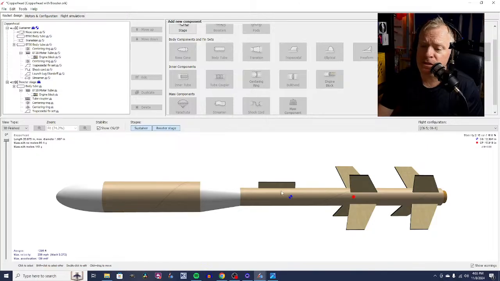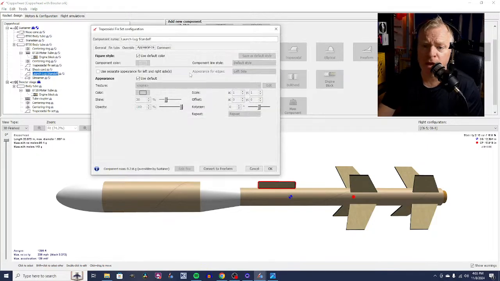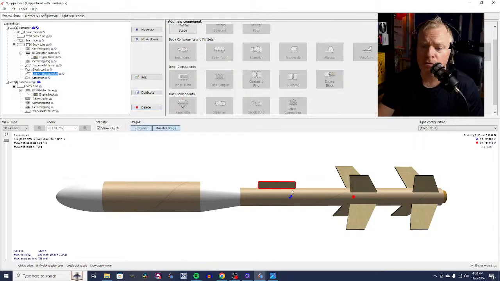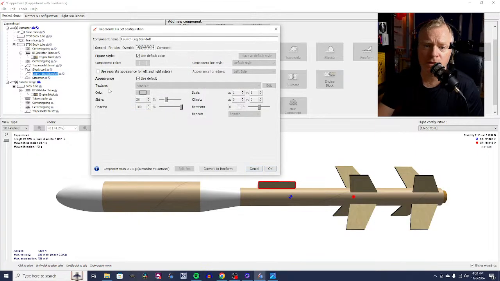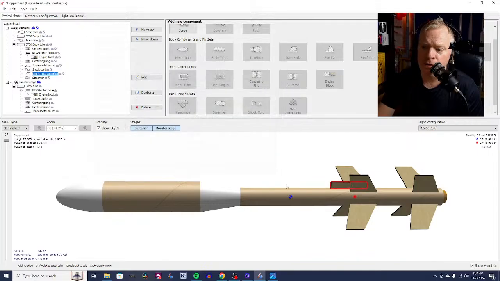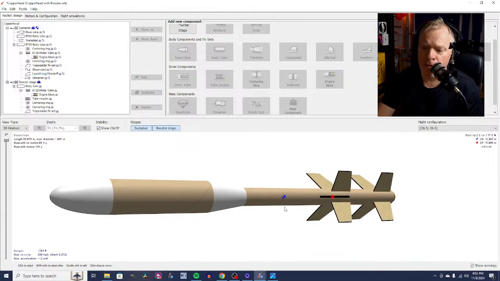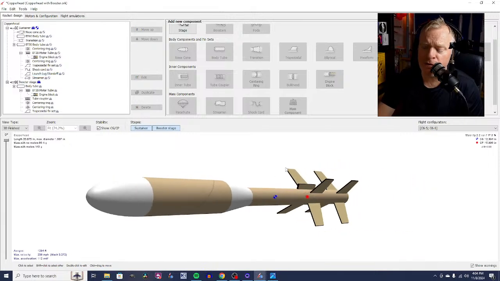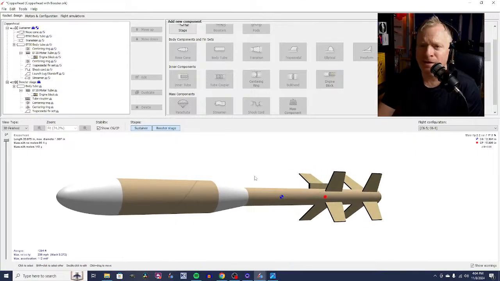So if I were to do this again, I want to go ahead and move this back. Let's see, let me adjust the location here. I'm going to move it back a little bit. I would either move it closer to between these 2 fins here, like this, or I might make 2 very short standoffs, one back here and one up here, and 2 very short, like 1/4 of an inch long pieces of launch lug.